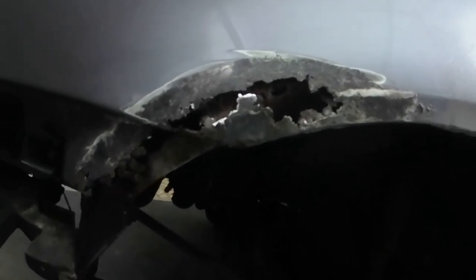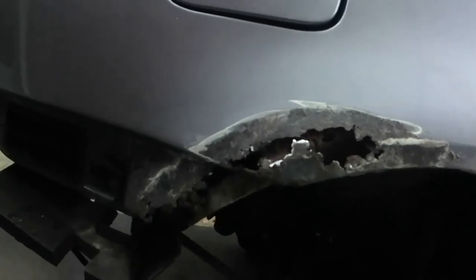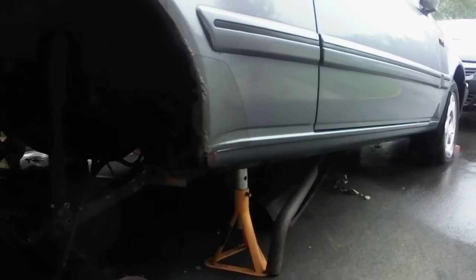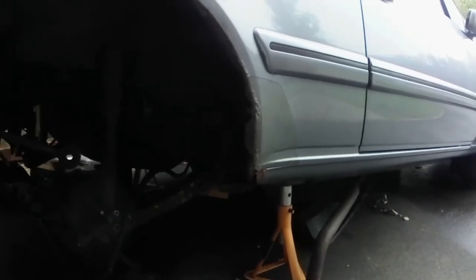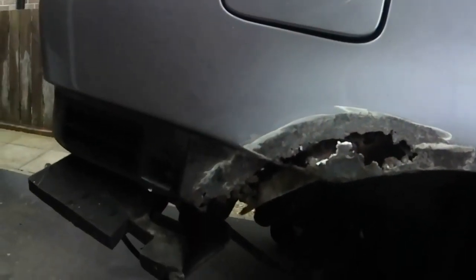It was a cost I didn't really want to go for, because it's not that cheap, but I think it's something that is going to have to take place. You can't get rear sills, or you can't get sills I should say, but I think that piece isn't too bad, because it's fairly straight cut and weld on that piece. It's the arch that's more interesting. So I'm actually going to switch from doing this bit, and I'm going to go down and see if I can work out how to do the sill.